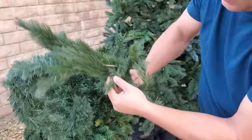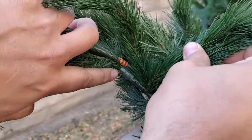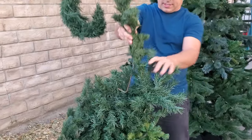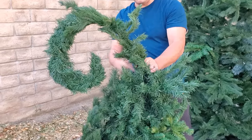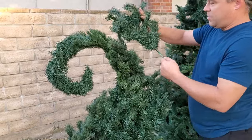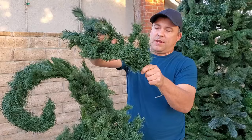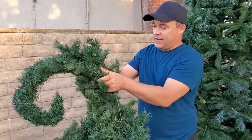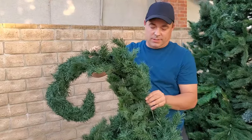On this. That's just one big branch? Oh, you got two in there. No, we got a couple of them. See, there's the pole for one going into the other. And I just bent the curve. So then we'll just stick this in here and wire that next. Bend it over. Get it like you want. And then right now, that looks a little thin right there, right? Yeah, it does. So you just take one of these, and what I was doing was just kind of bending the curve on it. You can always bend it back. And then adding that on there. Oh, yeah. You just keep building it.